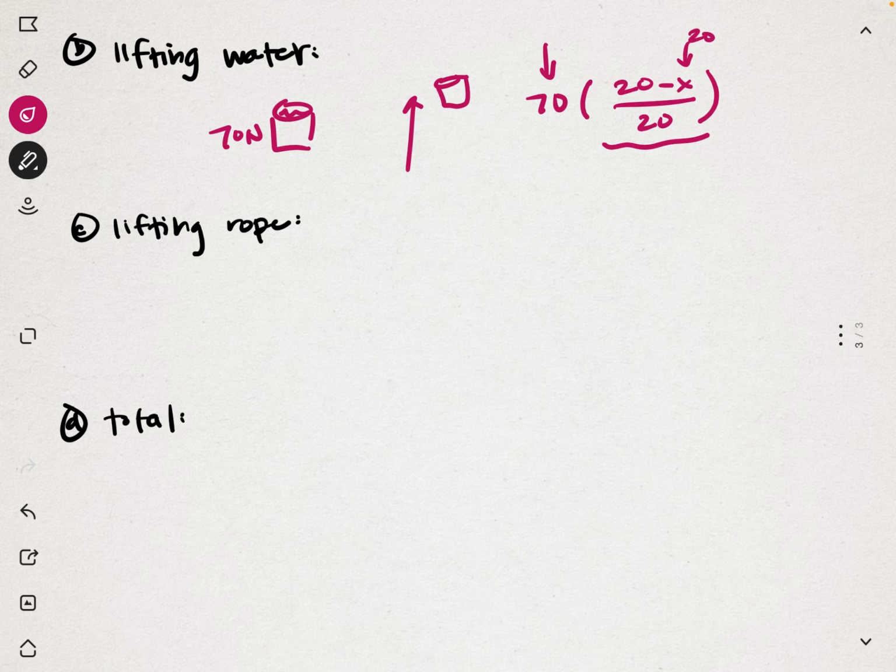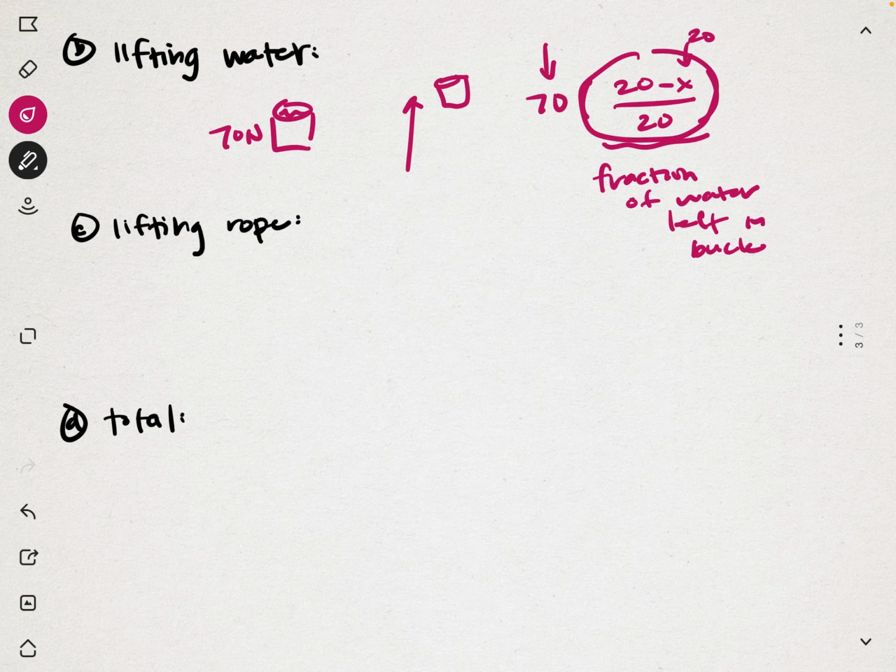So as it goes up, some of the water is spilling out. This parentheses part gives us the ratio, well actually the fraction, I should say, of water left in the bucket. Now, if it weren't being pulled constantly up by the same amount, or if the water wasn't flowing out at a constant rate, then we'd have big trouble. It'd be way harder. But because it's being pulled smoothly up to the top, and because the water is draining out at the same rate the whole way, and it empties out at the very top, this part's a little bit easier.